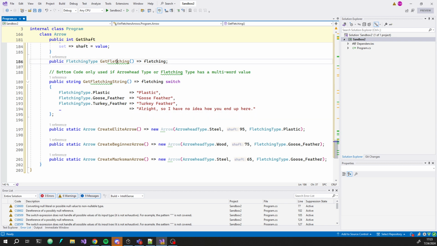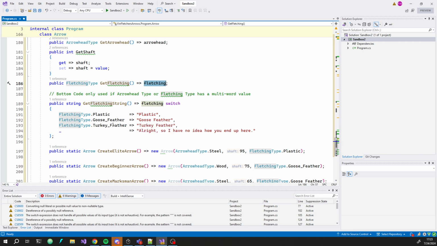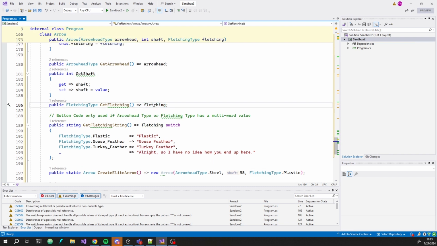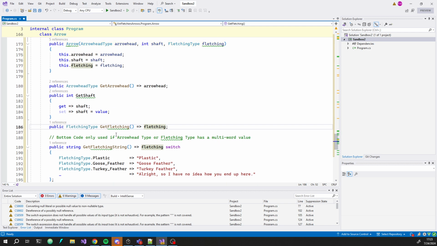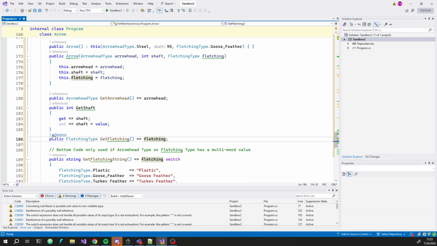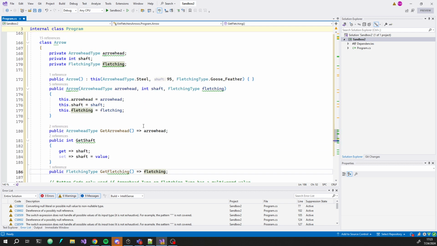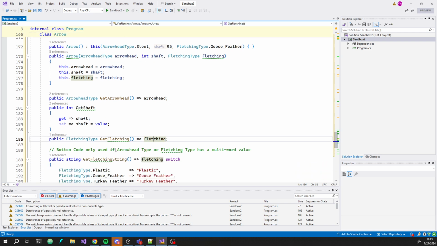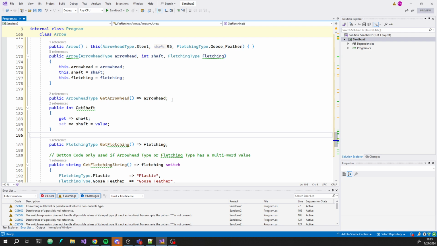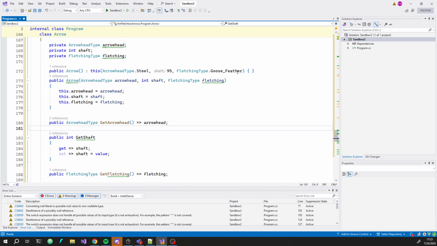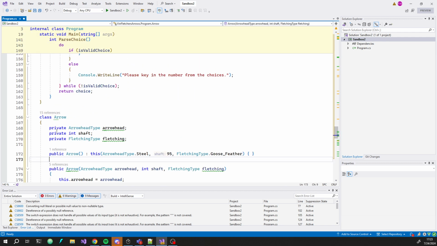Anyway, there's that. This one, get fletching, seems like this person's already using expression bodies really well in some of these other places. Now, I missed white space there. I might put white space there too, and maybe here as well. I don't always put it between every member here, like all these fields live together.